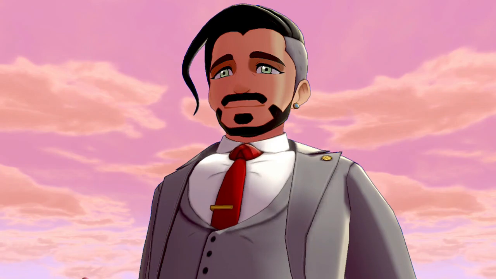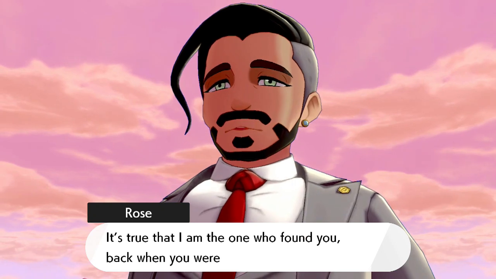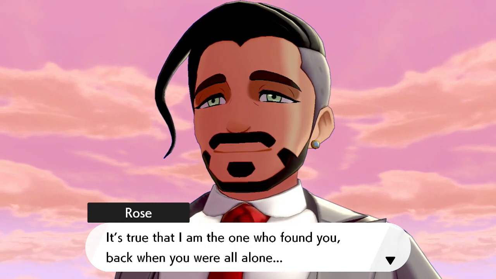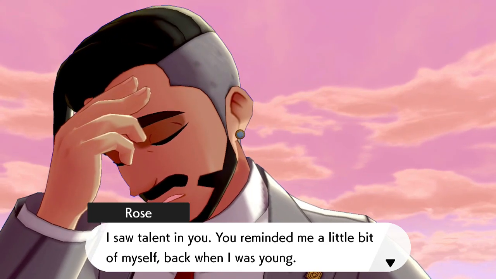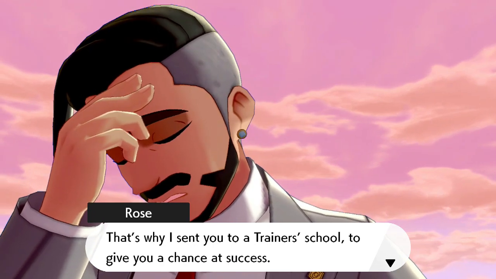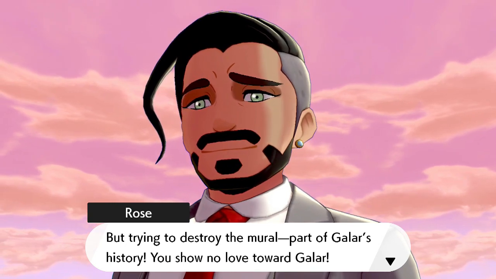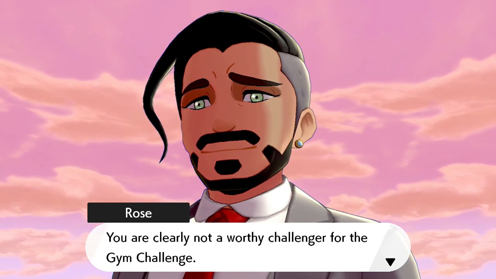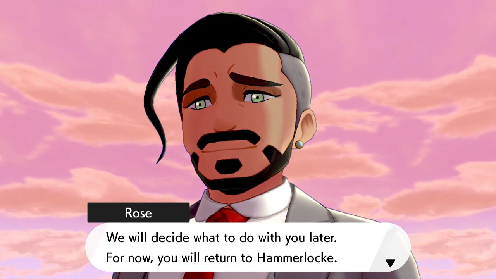Young BT. It pains me to have to say this, but I am truly disappointed. It's true that I am the one who found you back when you were all alone. I saw talent in you. You remind me a little bit of myself back when I was young. That's why I sent you to a trainer school to give you a chance at success. But trying to destroy the world, part of Galar's history, you show no love toward Galar. You are clearly not worthy a challenger for the Chim Challenge. We will decide what to do with you later. For now, you must return to Hammerlock.